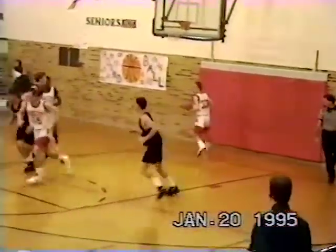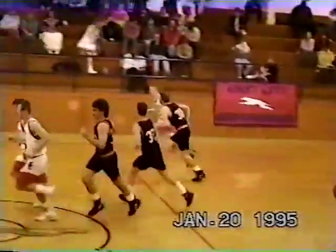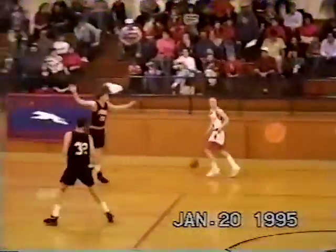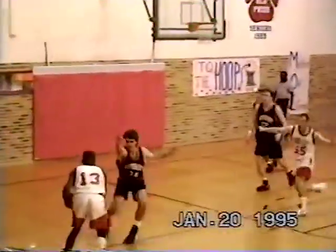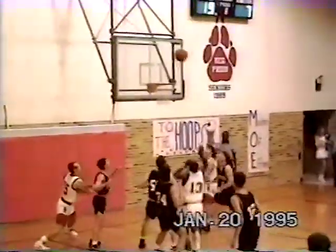Back the other way, here's Brooks, left baseline, open for the shot, and from 7, it's good. That will be Justin Cheney, 19-7. That breaks a long drought for the Hornets. Back the other way, Dudensing to Grimsley. Back to Marion, across the left side, Dorsey will drive in the paint from 7, it's good. A little jump shot there at the buzzer, and we have come to the end of the first period.